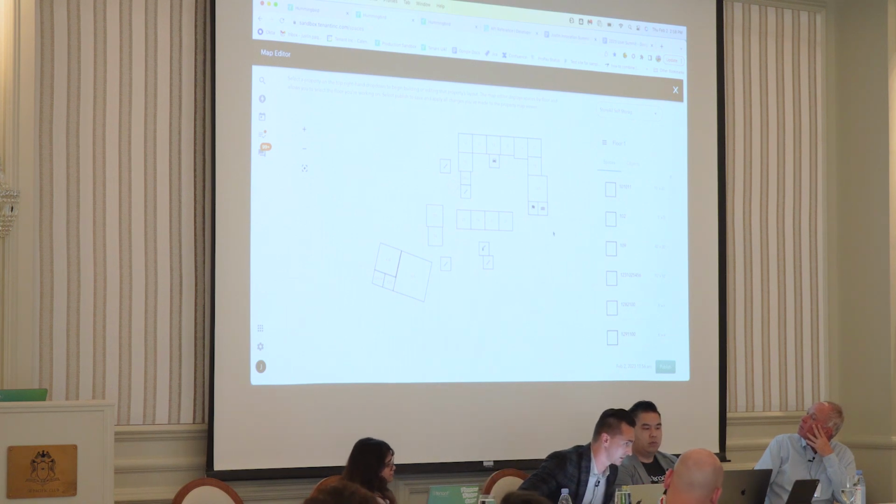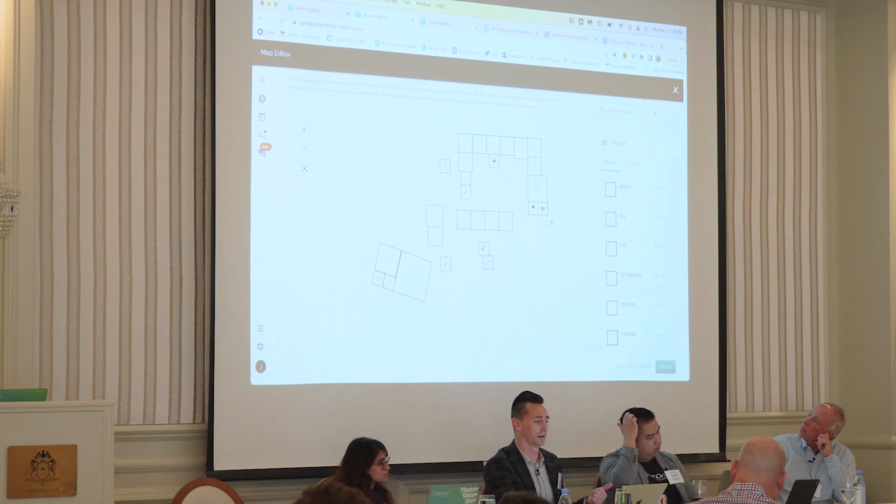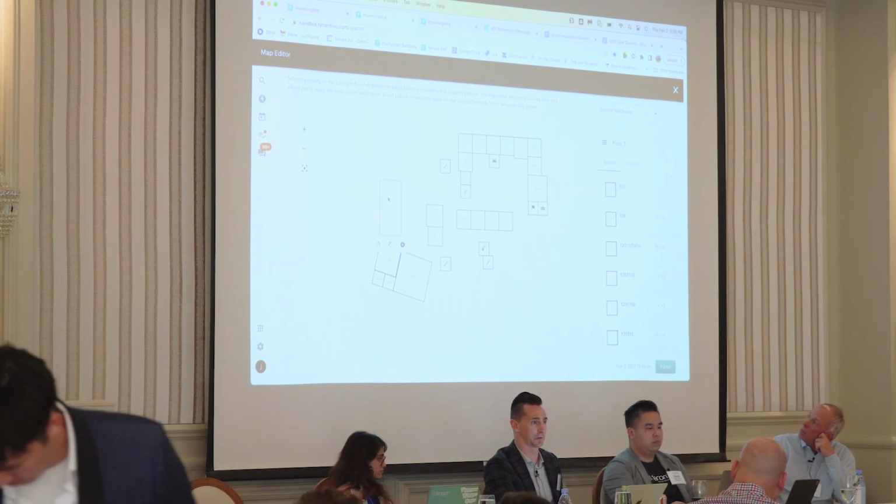We want to make it really easy, and one of the things that Lance has been showing is making data available everywhere throughout the software. That's one of the goals that we have. So for the property map, it's more than just a picture. We know when you configure the spaces for your property with the sizes, the dimensions, and so on, we have all that. So to build your pretty picture, you're just going to drag in the properties that you haven't placed yet.